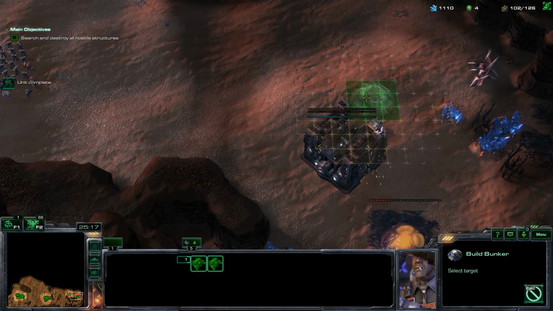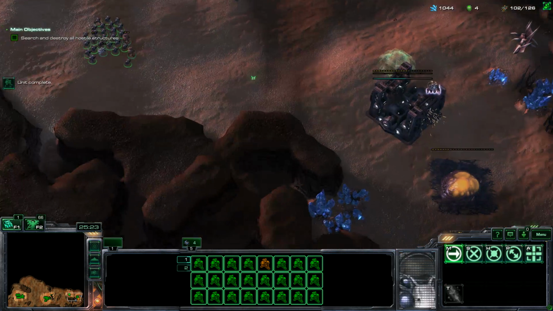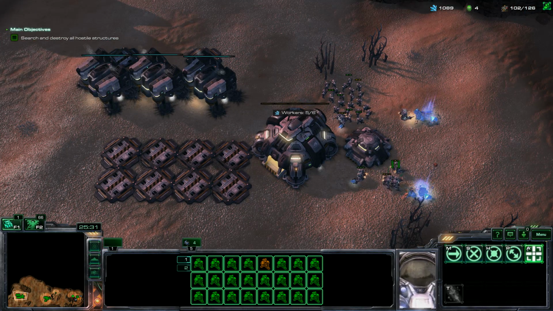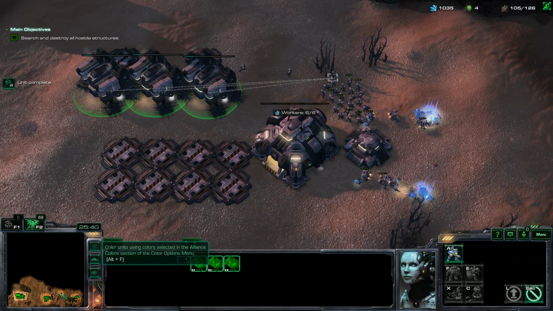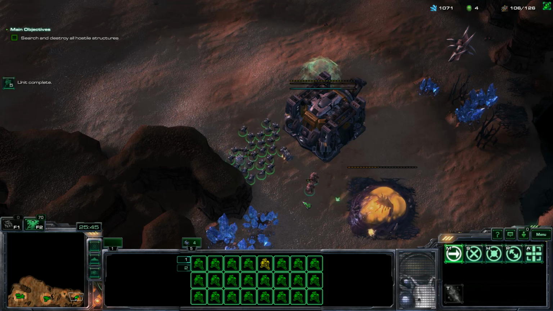Coming through. We're going to come down here and set up a bunker. They want to take this base. I like that the AI is aggressive enough to actually take these expansions. Ah, you scared me. Go, go, okay, go. These will be gone soon enough.